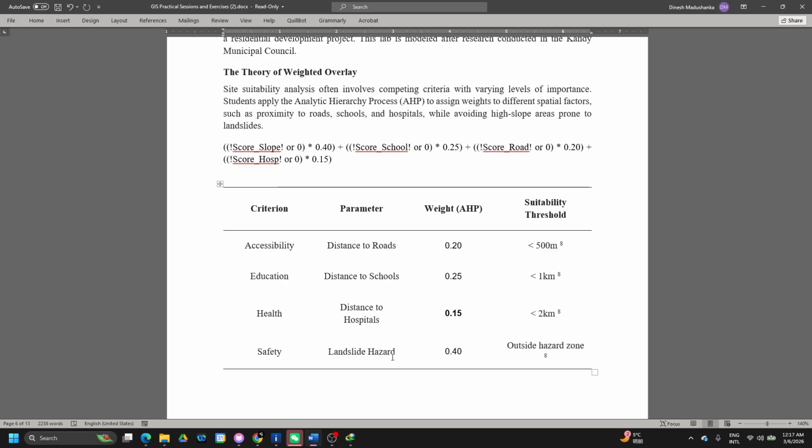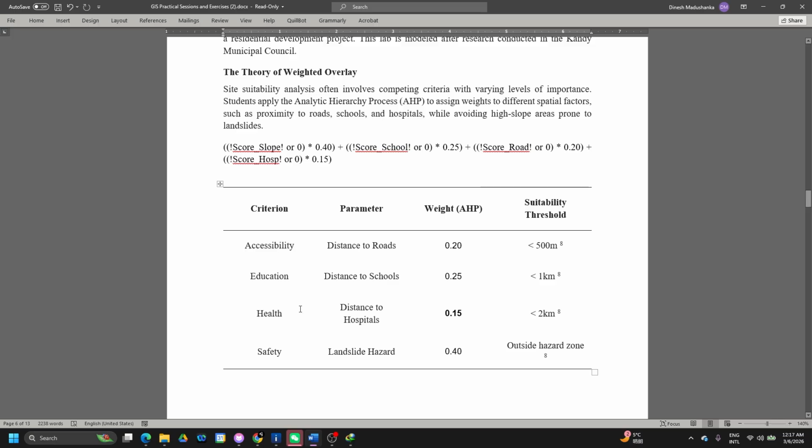So with all these factors combined by weighted average, we should be able to identify the most suitable location for these people to be evacuated. Now we are going to see how we can do a simple calculation like this in an emergency situation.